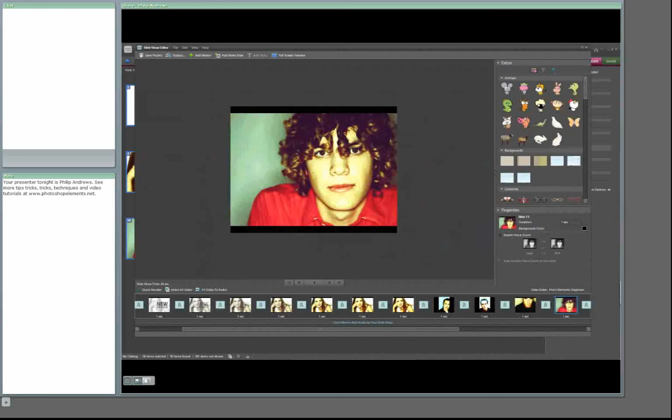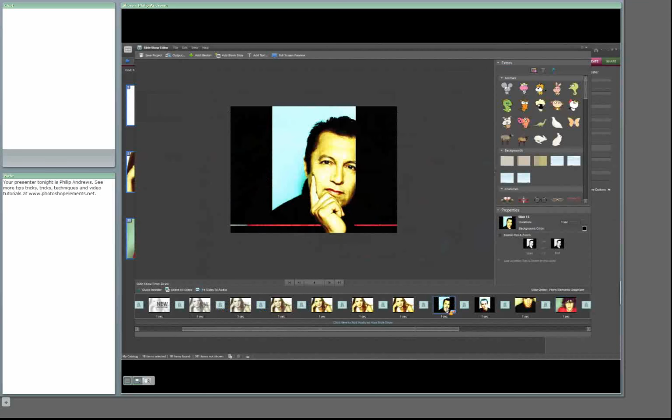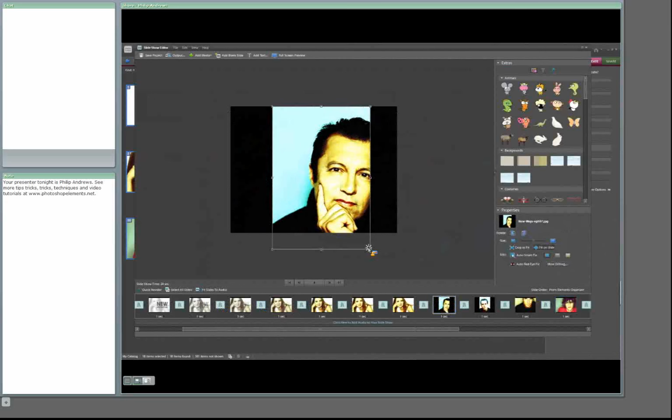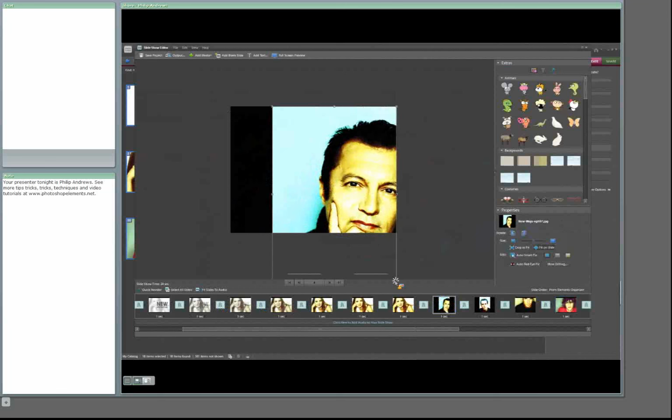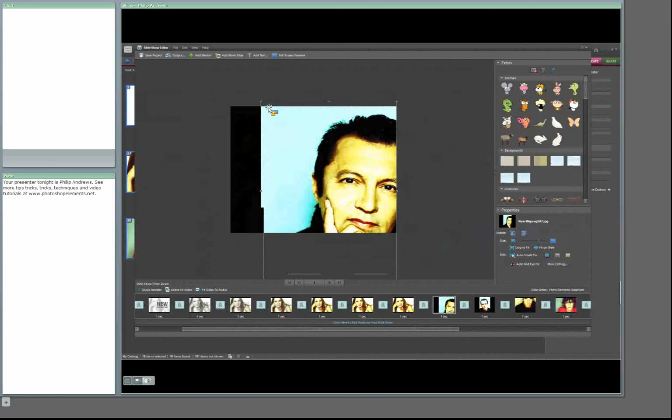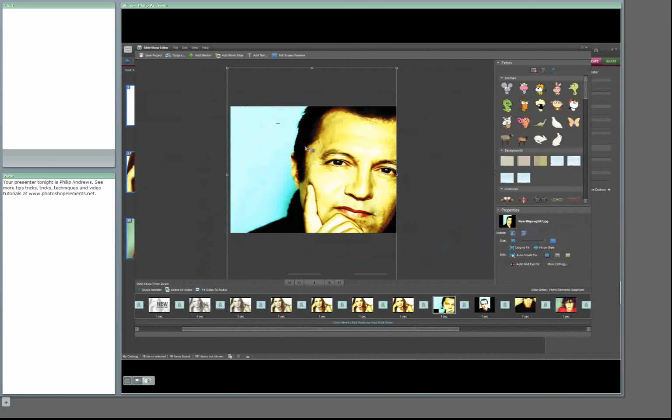So the initial titles are looking good, but I want to change the way in which we view some of the individual slides. For instance, let's grab this image here and let's just make it bigger so it sits bigger on the screen. And by just clicking on it, we can actually grab the image and make it so that it fills the whole screen. No problem at all.